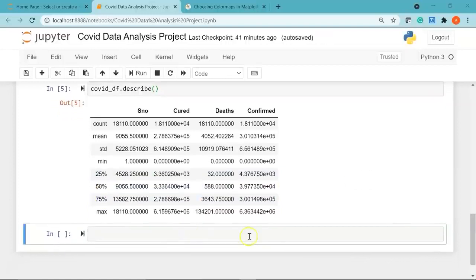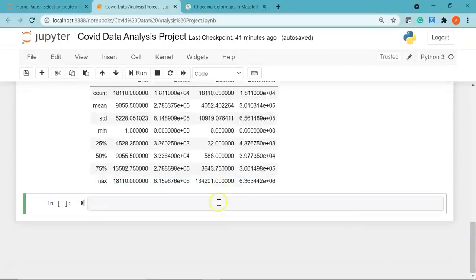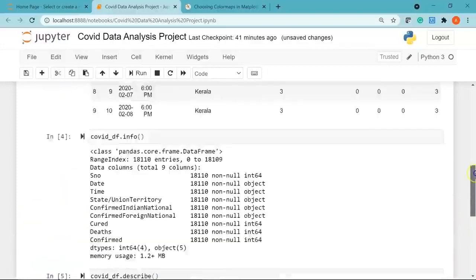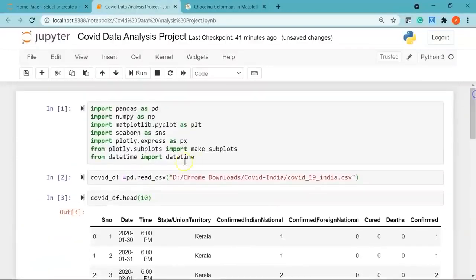Okay, now let's move ahead and import the second dataset, which is related to vaccination. So I'll create a variable called vaccine_df. I'll write the pd.read_csv function, which is present in the Pandas library. I'll move to the top and copy the file location and change the name of the file.